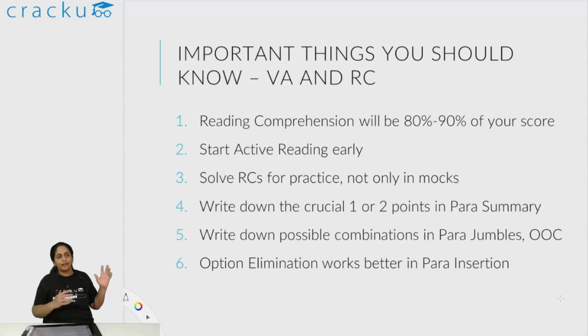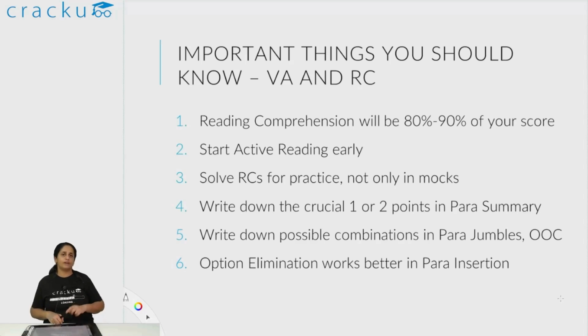So for example, if you consider, and I go through the scores, I see how people are doing, how the toppers are doing, how those who are struggling at 80 percentile are doing, how those who are struggling at 70 percentile are doing. And I know that for those who are doing above 90 percentile, most of their score comes from reading comprehension. You get a part of your score from VA, but a bulk of your score is coming from reading comprehension. There are exceptions, of course.